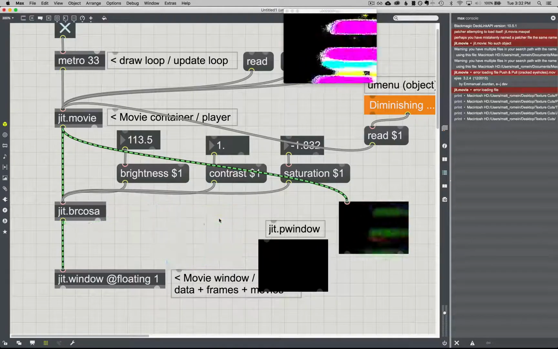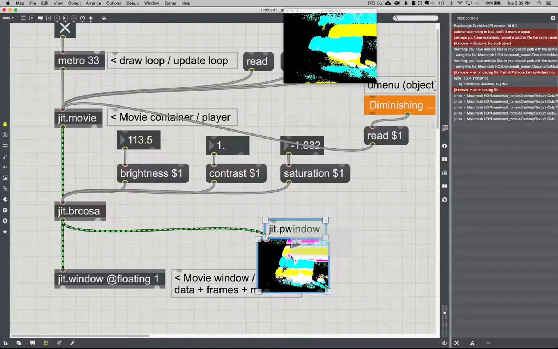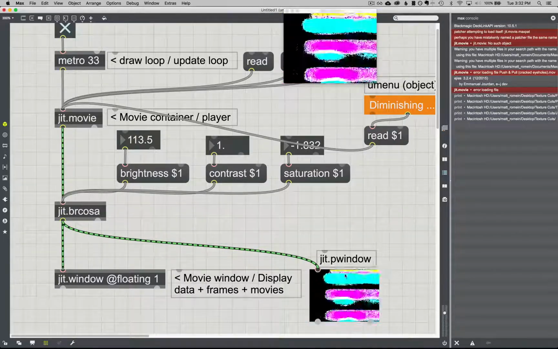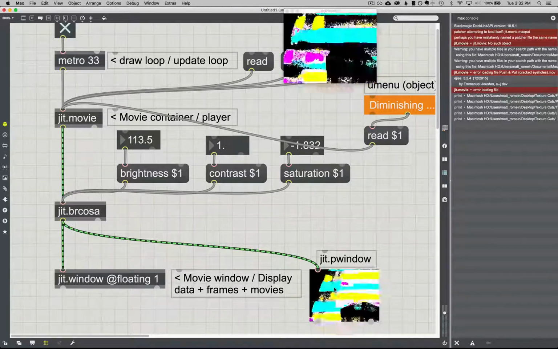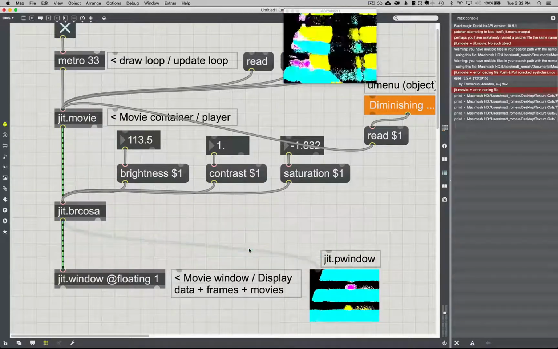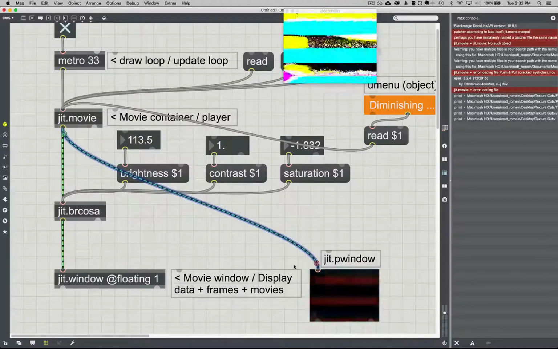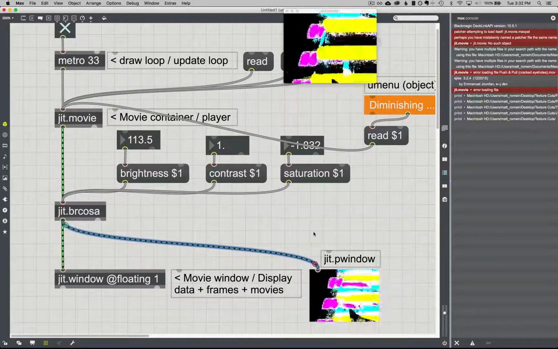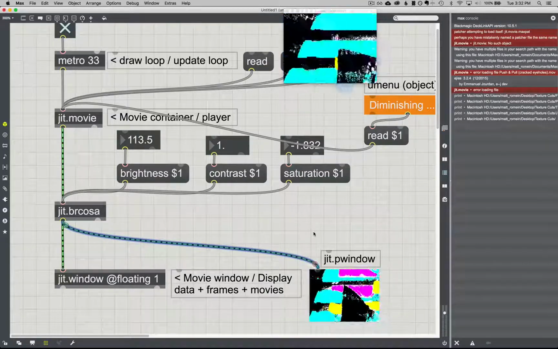You want to be very careful with these though, because they're actually really resource heavy, and you get kind of addicted to them. You're like, oh, this looks so cool, and I can see everything that's happening throughout the signal flow. But they're really resource heavy, and if you use more than 4 or 5 of them, you'll start to notice that your frame rate is just dropping like crazy. So you should really only use these when you want to. A lot of times what I'll do is I'll just have one in the corner of my patch, and if I'm double checking something, I'll hook it up and be like, oh yeah, that's exactly what I thought it was, or I hook it up and I go, oh shoot, actually that's not right at all, I must have done something wrong, or coded something wrong, or I'm not getting anything at all, and I actually blocked the signal.